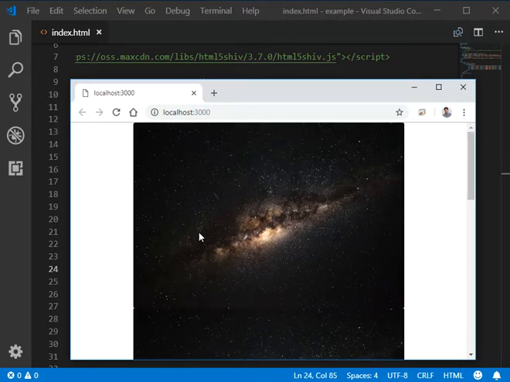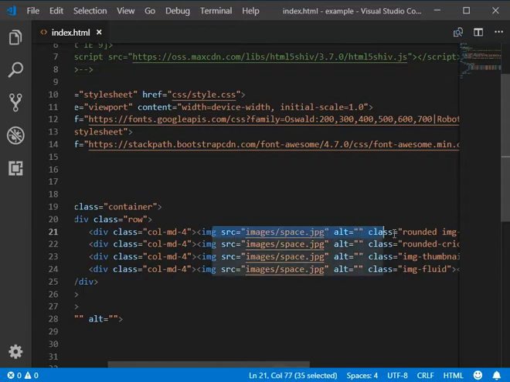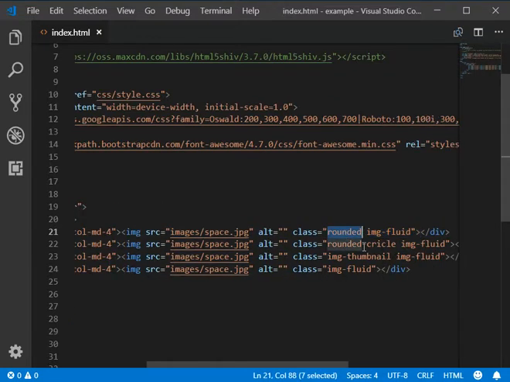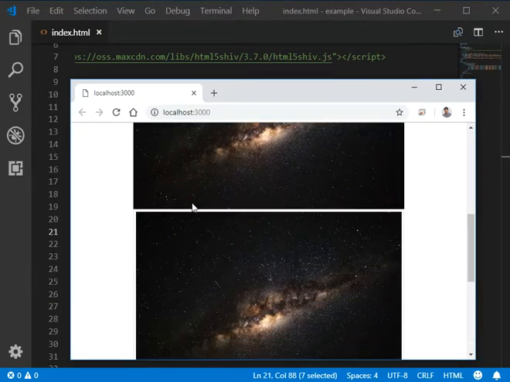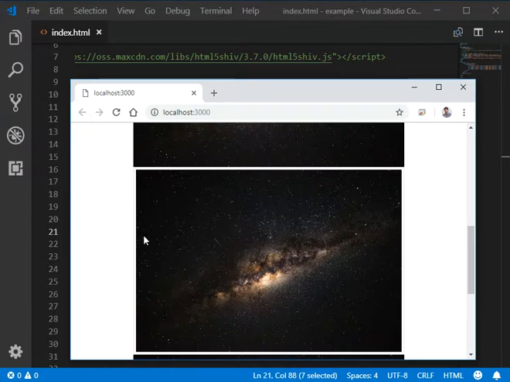Look, this is the rounded corner image that we have written in that class. This is rounded, and then here we have a thumbnail, actually the rounded circle image.